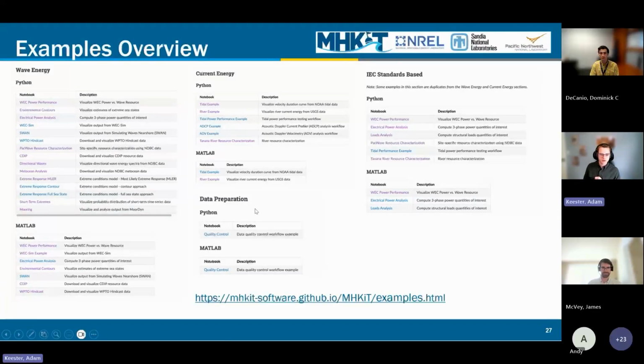We also categorize each of these by whether they're related to wave, current, or resource, and whether there's an associated IEC standard. I'd encourage anyone interested in MHKiT to go get our documentation and follow some of the examples of how we recommend using MHKiT to get a head start.